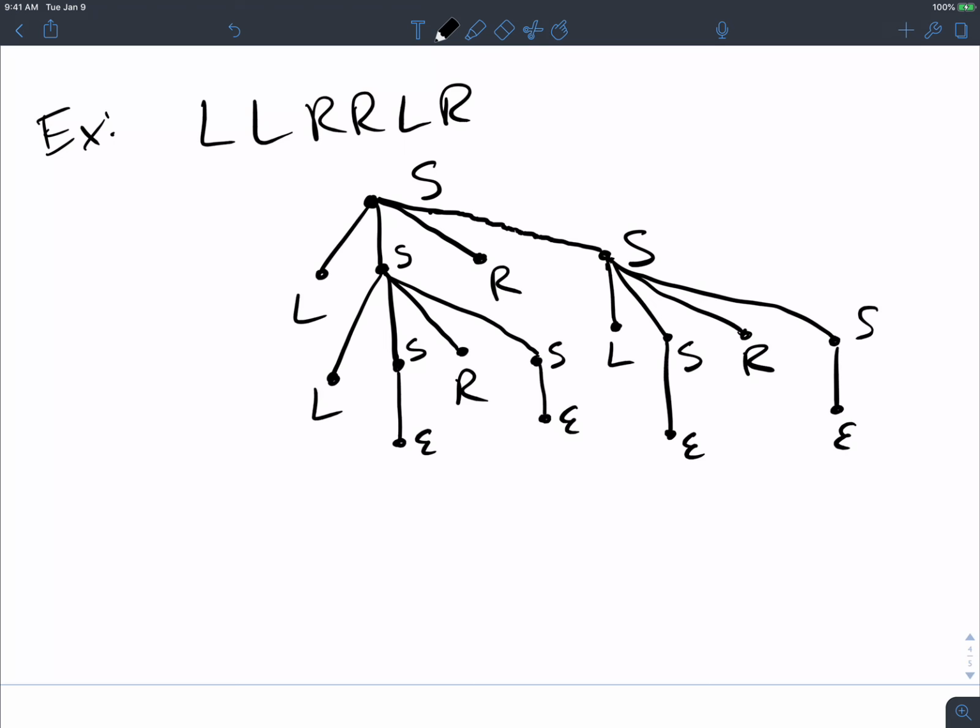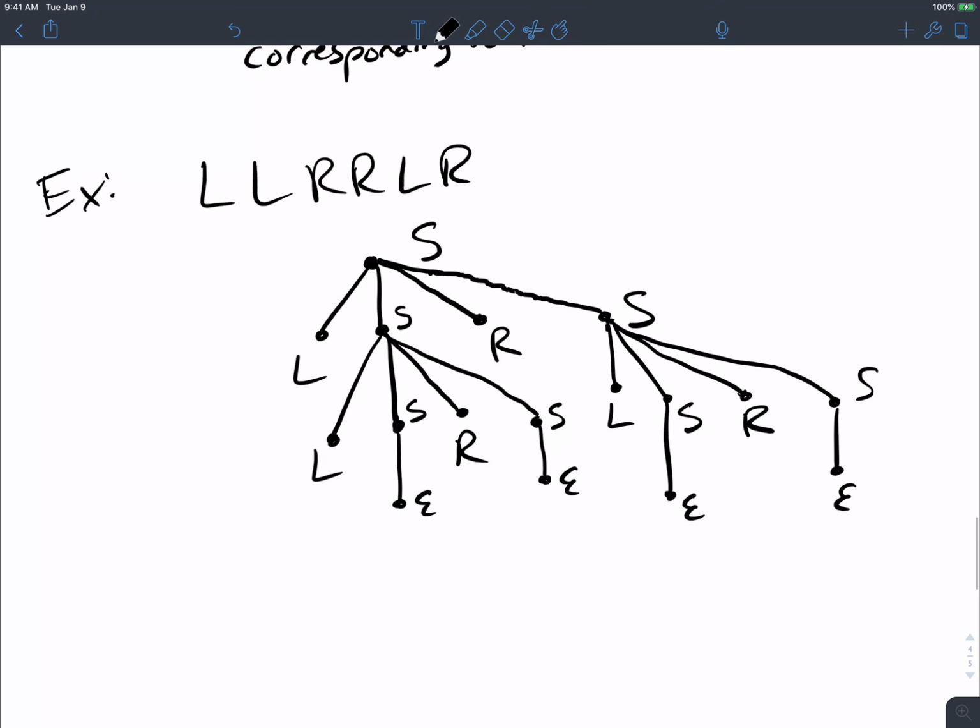So this is a parse tree. And how do we know what rules were applied? Well, we look at the top, we go down, and we know that rule was applied. And then if we look at an s in the middle, we look at its children, we know what rule was applied. If it was s goes to epsilon, then the first rule was applied, otherwise it was the second one. Okay?